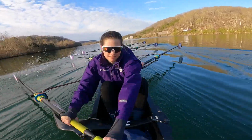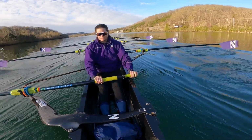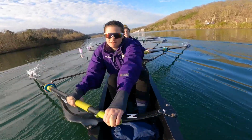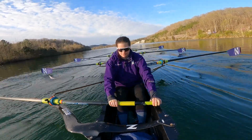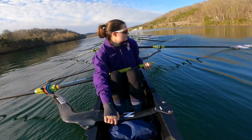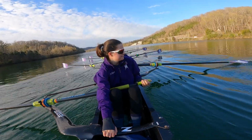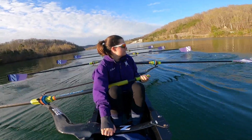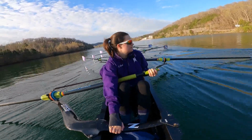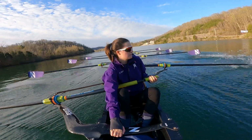Starboards, let's sync up timing on Sophia here. And two, bow pair back in, stern pair out. That's one. And here's two. At a 20 here, and two, we're going to drop to an 18 on Maggie. Slow arms away. Here's one, and two, slow it down.